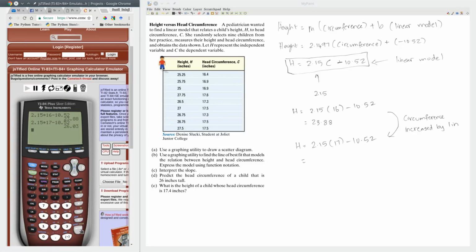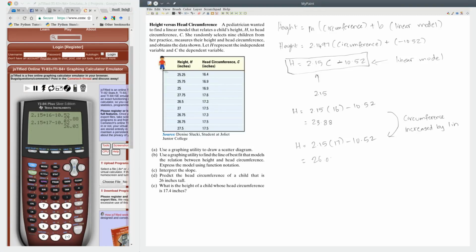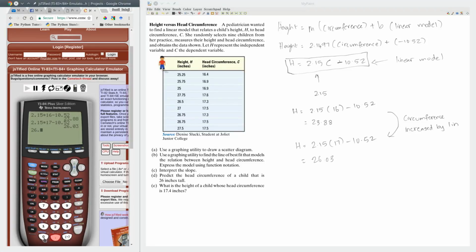So we get 26.03. Let's subtract the two values. 26.03 minus 23.88. I get 2.15. So the difference in the height is 2.15, which is nothing but the slope.